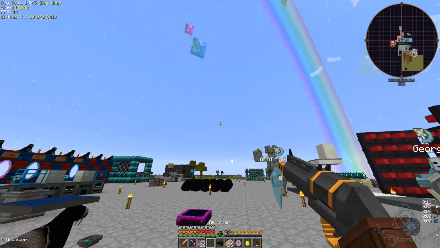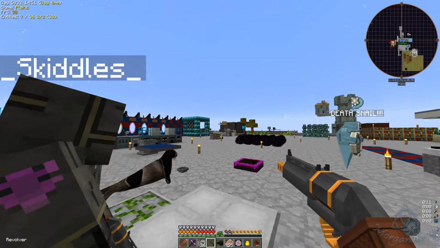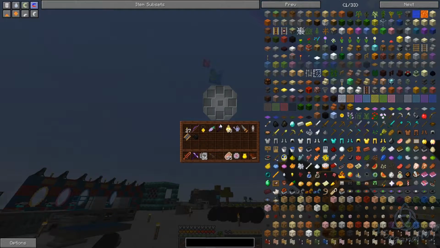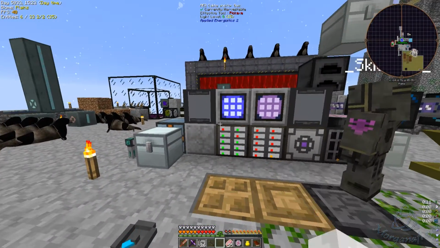Oh! If you shift right click on it... I guess we need bullets. Oh, I thought you made bullets. Oh, no. When I typed in revolver, this is all the stuff that came up. But I guess... I know that you need the Immersive Engineering workbench. Oh, do you have one? No. Oh. No. Okay.